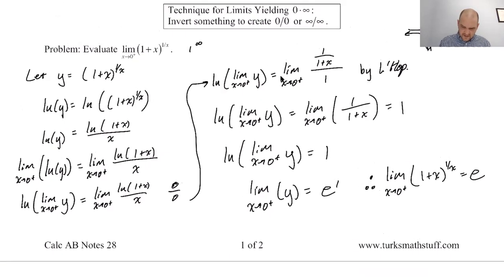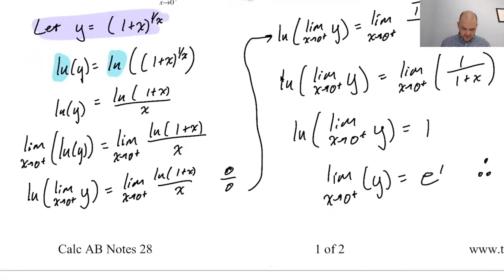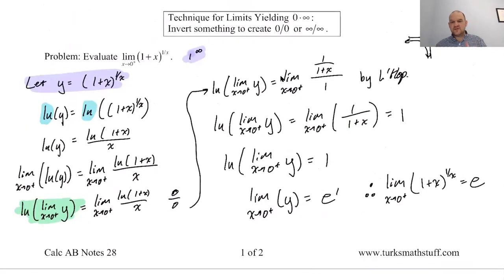And we did it. So what were the key steps? Perhaps the keyest of all steps is when you get this, you want to do this, right? The reason you do that is because then you know you can take natural logs of both sides. That's a big deal. And then use properties of natural logs. The next big step is realizing that natural log is continuous, so you can do this. And finally, at the end, the most important thing to remember is that the answer wasn't 1, that was the answer to the natural log of the limit. And so we exponentiate and we get that that limit is e.